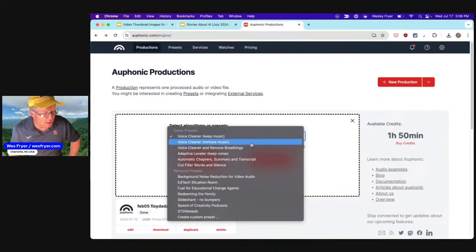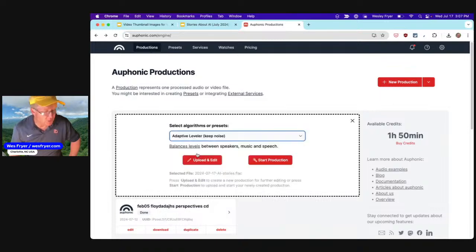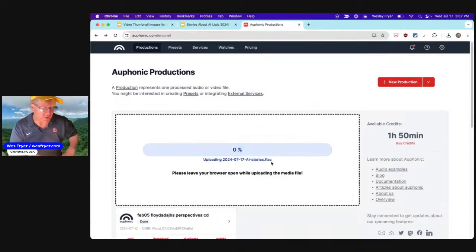And so I will use the voice cleaner, remove breathings. That's interesting. Adaptive leveler. Now that's what I want to do. I'm going to use the adaptive leveler, which is a preset that it already has. And it says it's going to balance the levels between speakers, music, and speech. So it's going to make that all even. I'll open this in Audacity when we're done. Well, I won't have to actually, so you can see it.